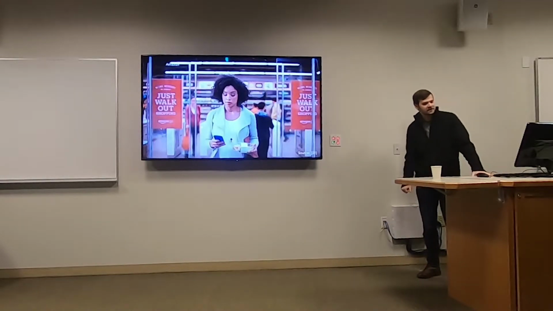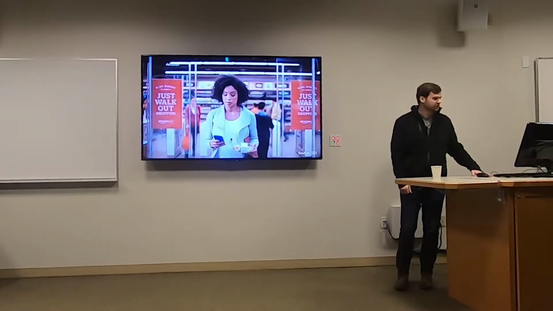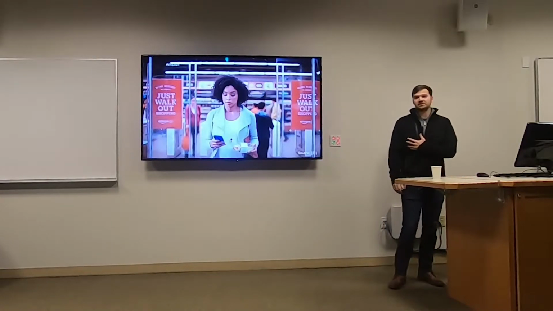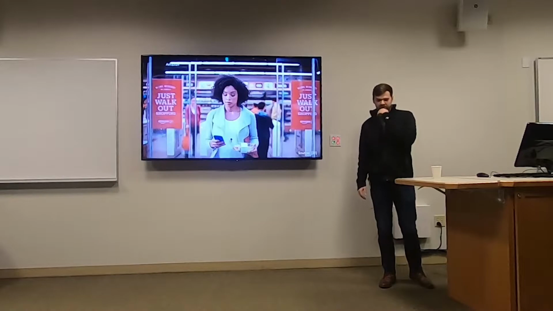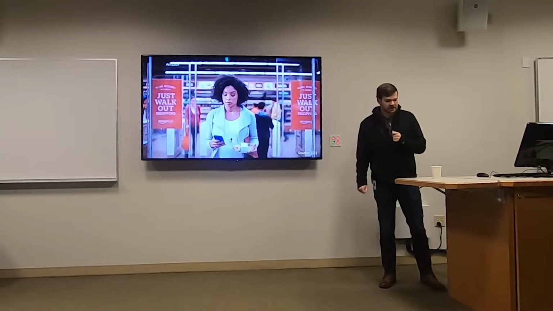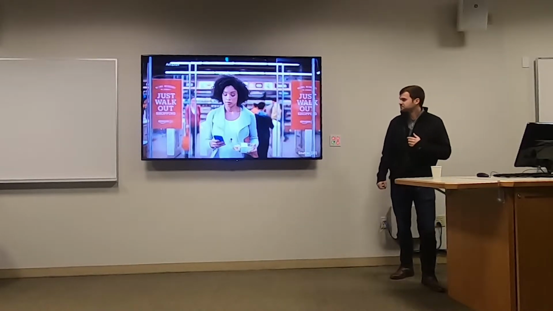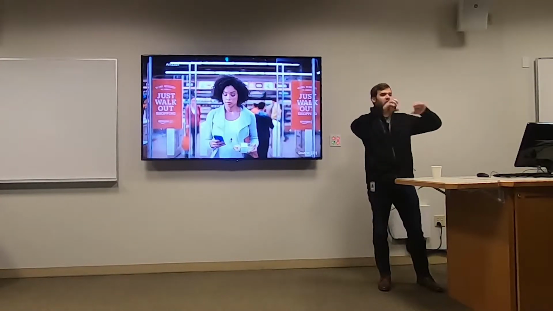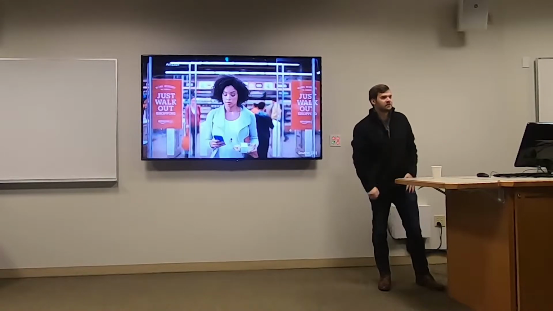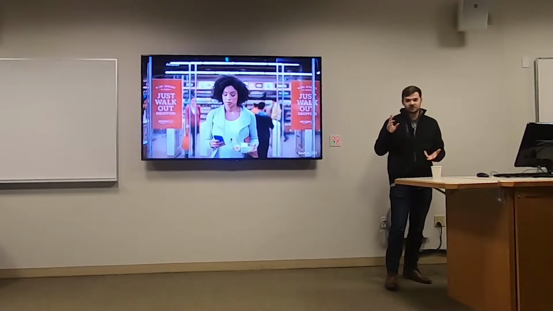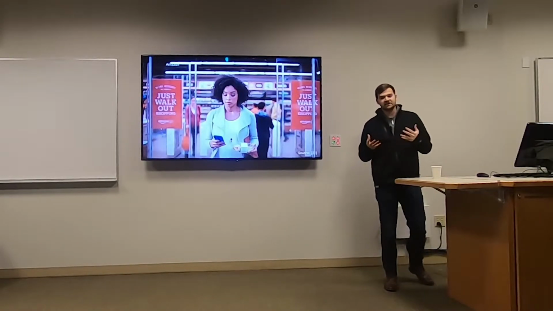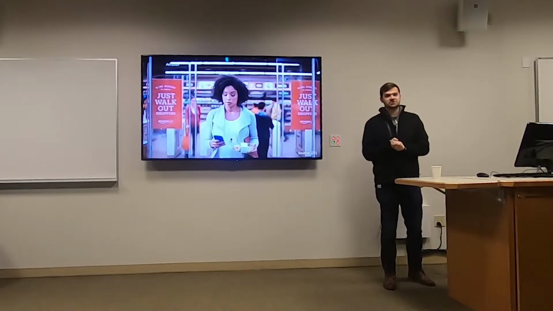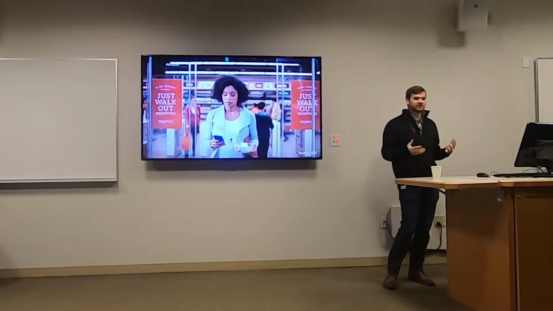So I think that what Software 2.0 is going to look like is something more like this. And this is Amazon Go, for those of you who may not have heard of it. It's essentially a new project by Amazon where you walk into a grocery store, you just grab all the items right off the shelf and then walk out. There are no cashiers, there are no checkout lines, and the idea is that it's going to save you time and money by eliminating the logistics of the checkout line process.